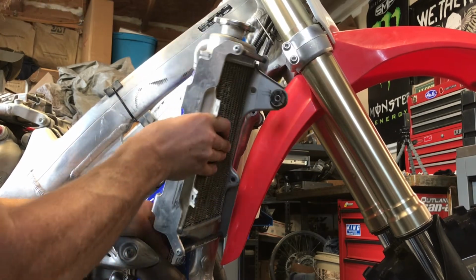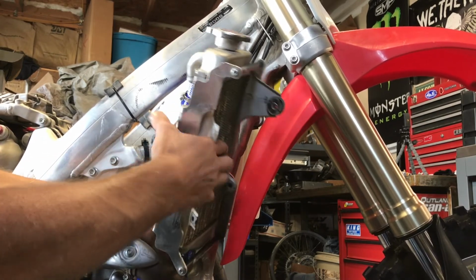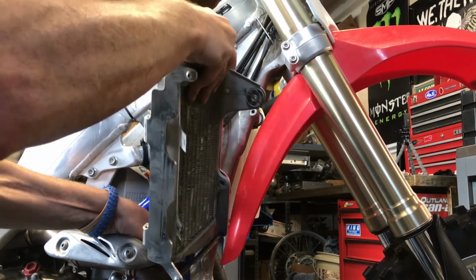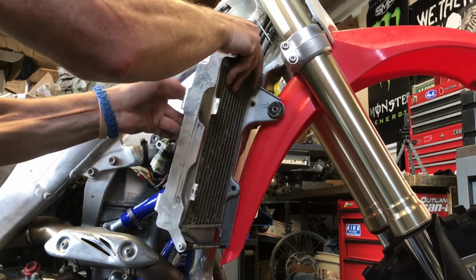Stuff the radiator on this side, the bottom one first, going all the way. Alright, and then the top one.